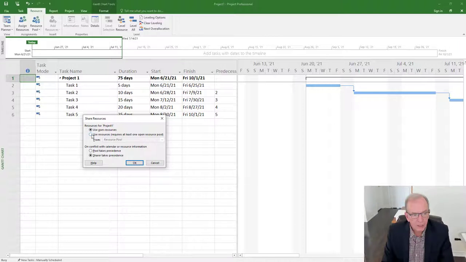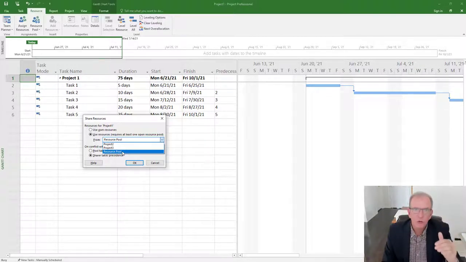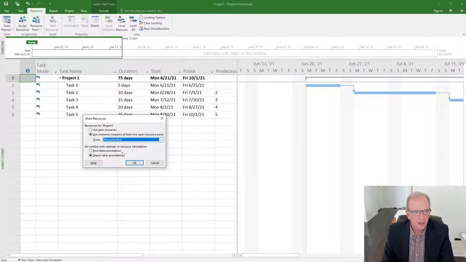Now, if I click here, I do have it open. I've got my other projects open, project 2 and project 3, but I've also got that resource pool open. Now, if I created resources in project 2 and I wanted to share them with project 1, I could also do that. Probably best, as I said, name it something like resource pool and don't have another project in it. Just utilize that for your resources. It's a little bit simpler to manage from that perspective.